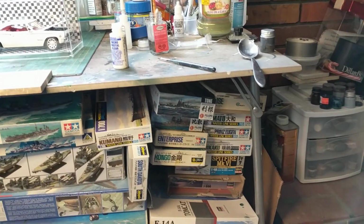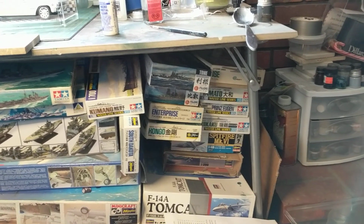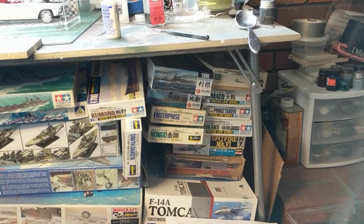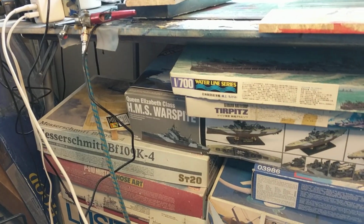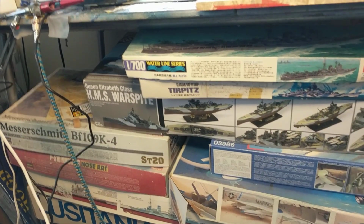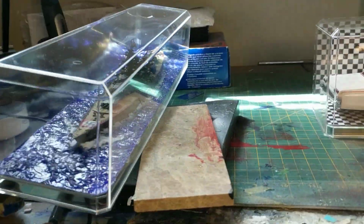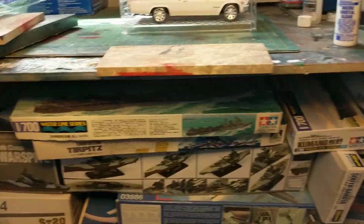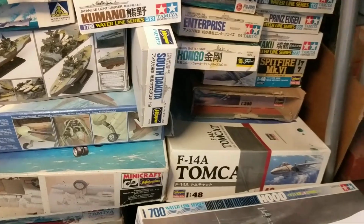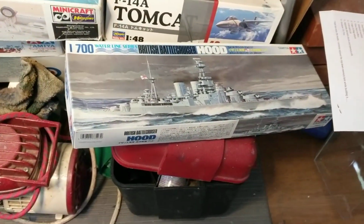And I've never done, ever in my life, a carrier, and I've got 3 of them in there. I'm trying to sell the Warspite, so I don't think I'm going to do the Warspite. I opened that up the other day. Holy crap. After doing these guys, that thing is huge. I don't know. I've been leaving this one out, which tells me I might do that.